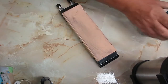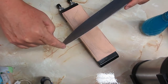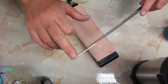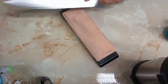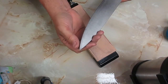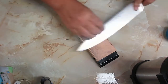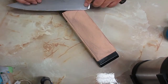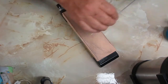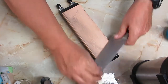Now remember I said I had the center post of the camera. I'm smacking this part of the blade when I go to put it up under here like this. I'm coming like that, and I'm smacking this side of the edge. Well, I smacked the stone then. But on that center post, I'm not smacking the edge. I don't want to do either one, but it is what it is. I'm working with a camera, and if you're doing YouTube, you've got to accommodate that too, not just the stone and the blade, but that camera and a microphone.